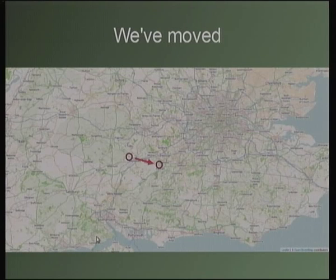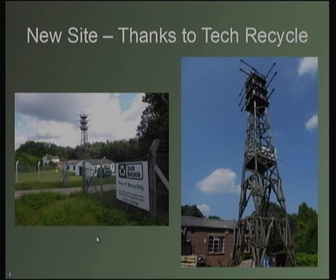So we've moved. We were, until about a week and a half ago, located up here near Basingstoke, and then our internet connection was a 6 kilometre Wi-Fi link across to Noel's house. We've now moved to this new site in Farnham, and we've got on-site high-speed internet, so a lot of the bandwidth problems are gone, and the antenna is quite a lot higher up as well. So this is the new site. There's company base there, but they don't use the mast, so they've very kindly given us use of the mast.